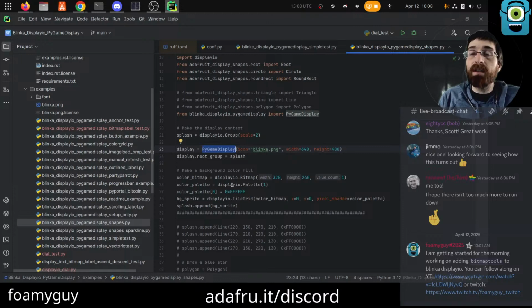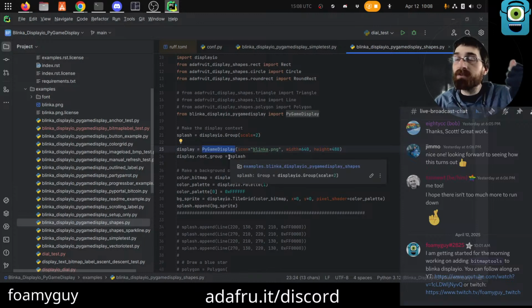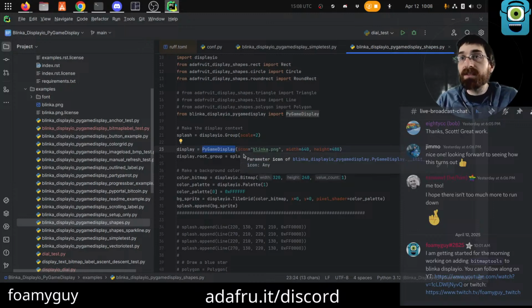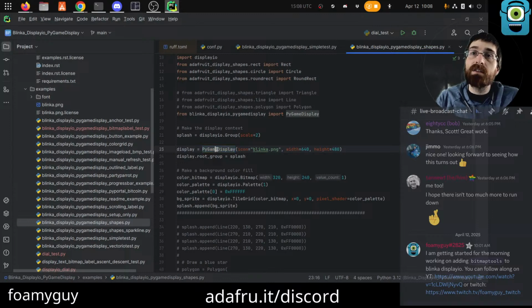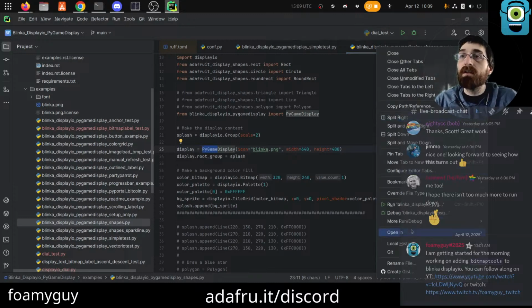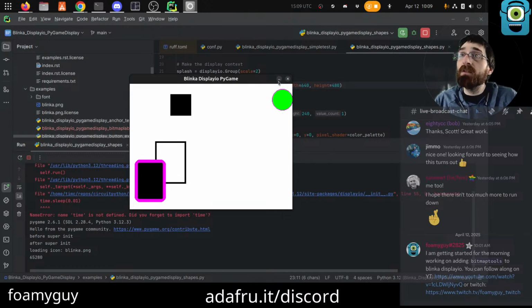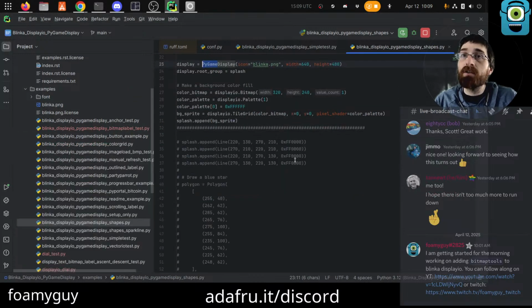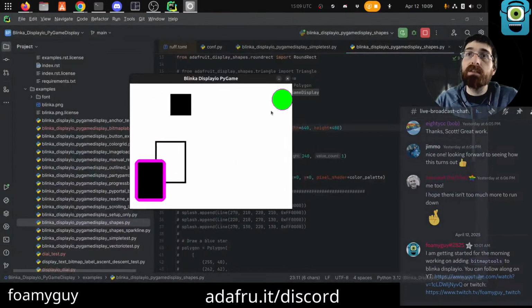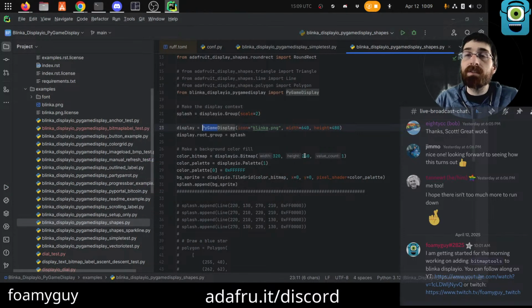What this library, Pygame Display, does is create a display object that Blinka DisplayIO sees and treats as a display object, just like a SPI display or anything else. But instead of actually connecting to SPI or any other hardware, it is using Pygame to just draw a window on the PC that it's running on. So if I run this one, it will pop up a Pygame window, and then it will run the DisplayIO code, and it will output the results into that Pygame window as though it were a display. So that is what this library is all about.